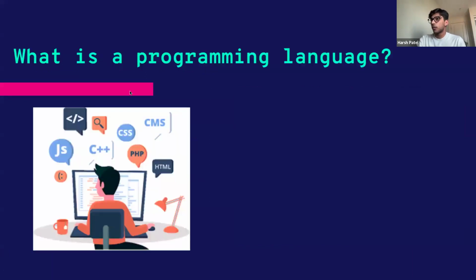So what is a programming language then? We just covered coding, right? What do you guys think is a programming language? Anyone want to take a guess at that? So we learned about programming. Now, what is a programming language? What does a language usually mean? When we say a language, what does that mean to you guys? And if you combine it with what we just learned about programming, what does that mean?